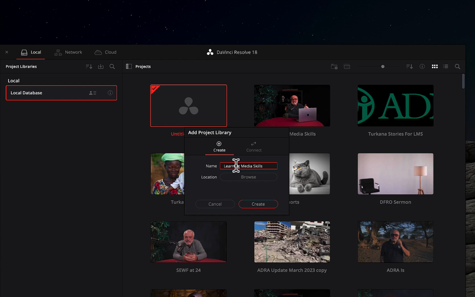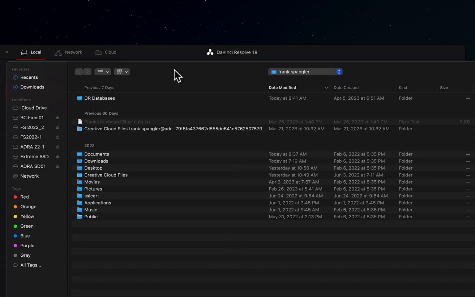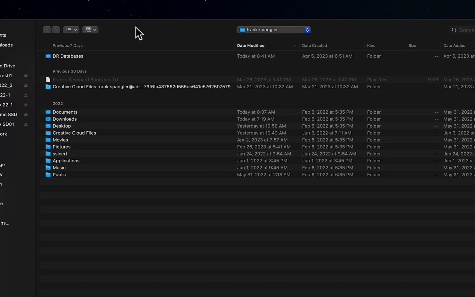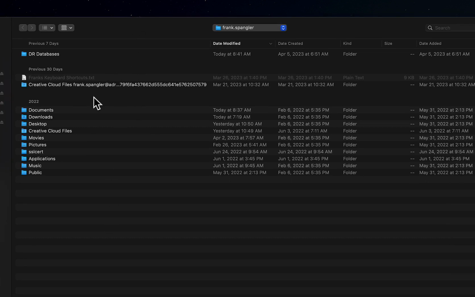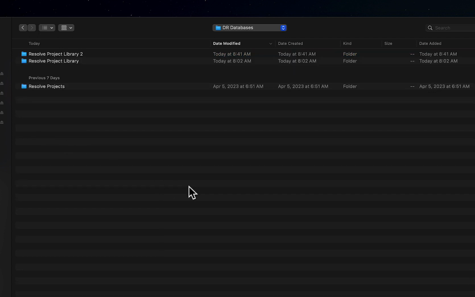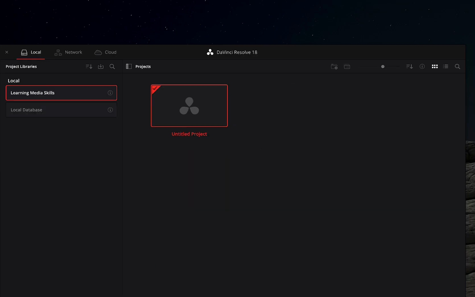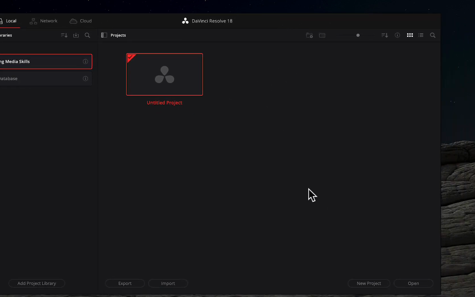And hit create. It's going to ask you what hard drive you want to put this in. I would recommend that you put your project libraries on a hard drive that is permanently attached to your computer. These file sizes are very small, so it wouldn't hurt just to put them on your C drive, your system drive. That's what I have open here. I've even made a folder for databases, and let's just save it to that. So now we have a whole new project library, and my screen should look a lot like yours if you're just running the program for the first time.